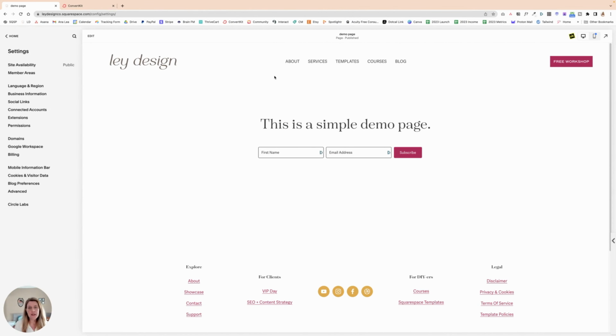Now, how do you integrate Squarespace Commerce? Let's say you have a shop that sells digital products or physical products even, and you want to integrate it with your ConvertKit account so that whenever somebody makes a purchase, you can either deliver the product or send them into a post-purchase automation. So for that to work, I can show you how it would work and what you need to do. It's not going to work exactly because I don't have the commerce plan or the advanced commerce plan on Squarespace, but I can show you the gist of it, and it's pretty simple to configure.